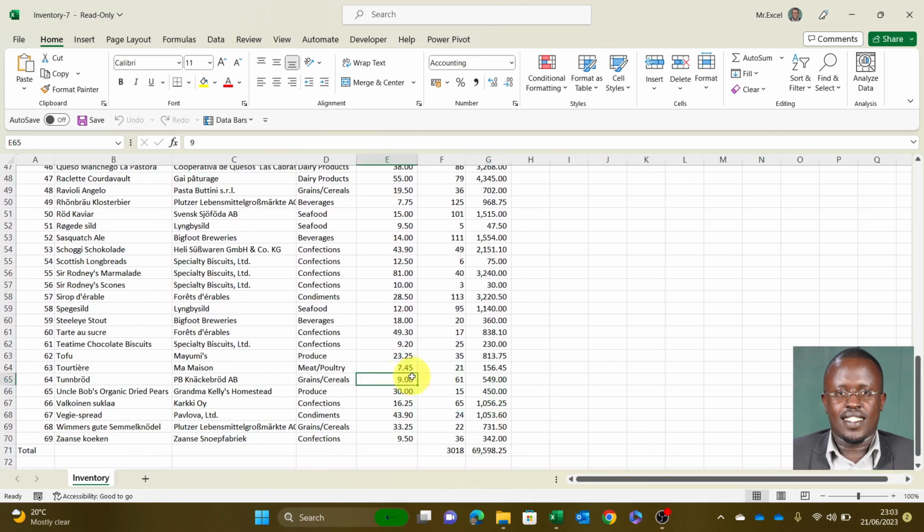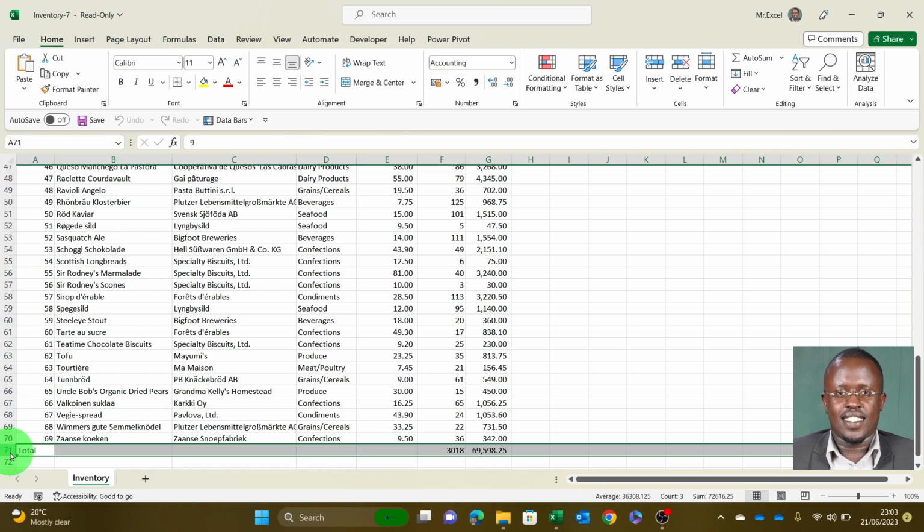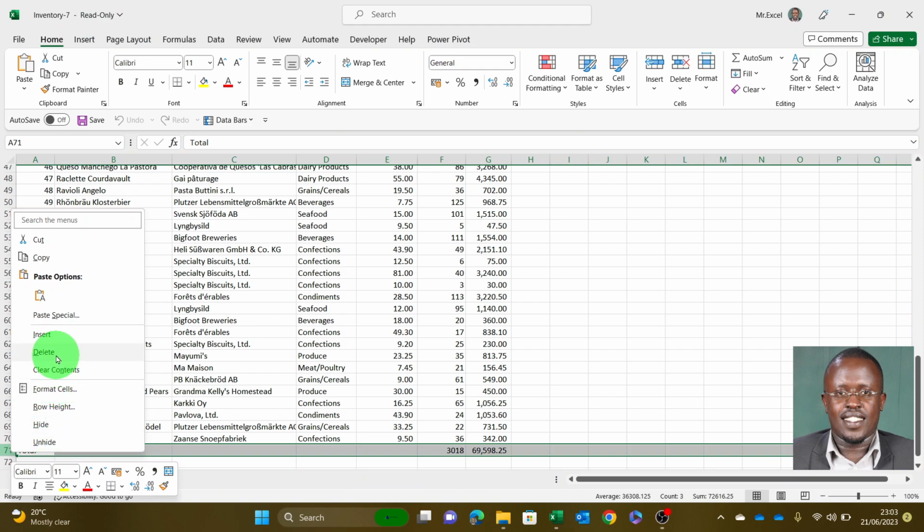Remember, this is not a table, so it has got a total at the bottom. And now, since we want to convert it to a table, we may want to remove row number 71 because tables have got their inbuilt totals feature. So please select row 71 and then delete it.